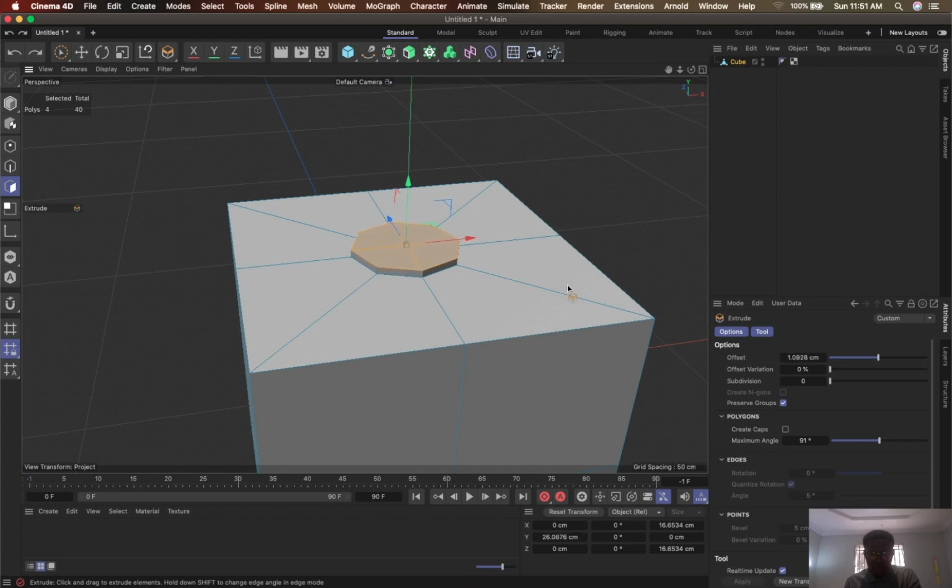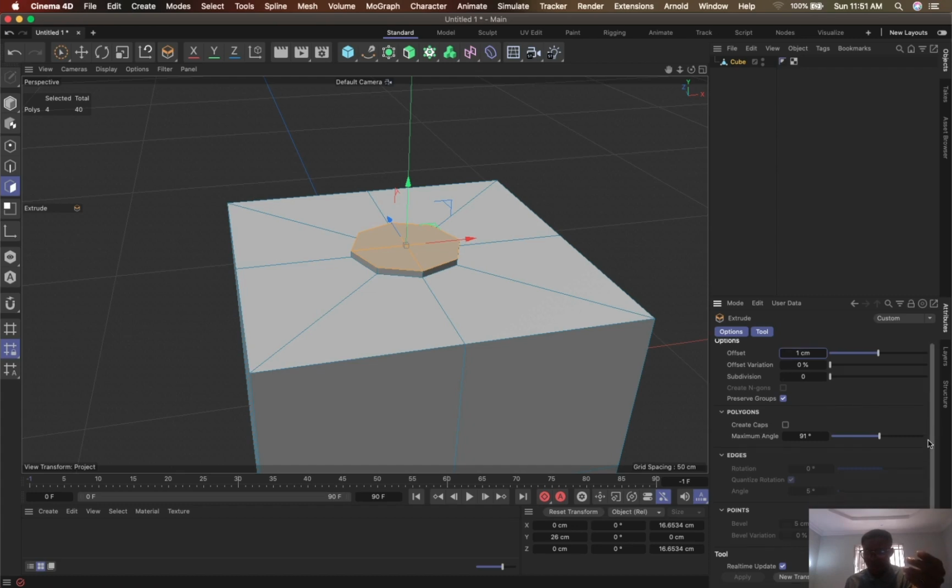So just over your mouse, so it will extrude, or come to your offset. Let's just put 1. Boom. Now I'll show you another thing here that is very, very handy. Now we can come to new transform. Since I've already extruded before, I'll just click new transform. Then I can increase it to, let's say, around 5. Can you see now? Then I will click new transform again, boom.